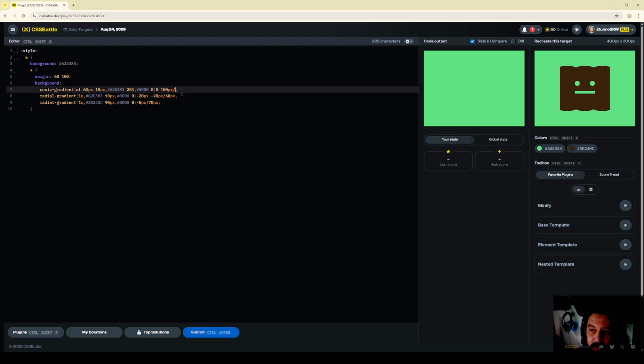And then just make it 160, 240, 80 pixels wide. Plus the outside, which is 60, so 140 pixels wide.